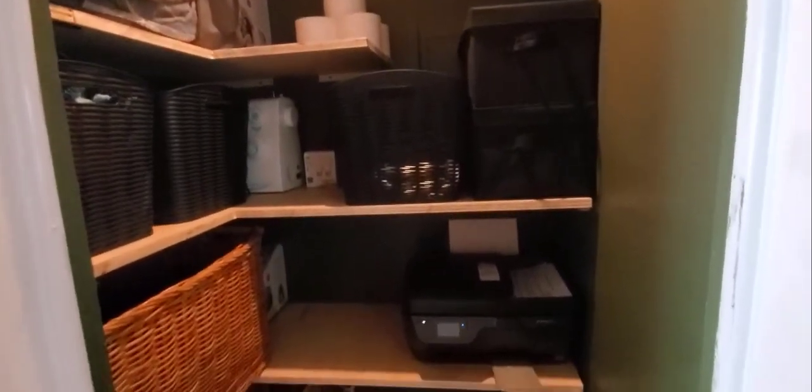And this is my closet. I am really happy with these floors. I really, really like it. They're comfortable. And I'm just gonna be showing you a little bit what I have here in this closet.